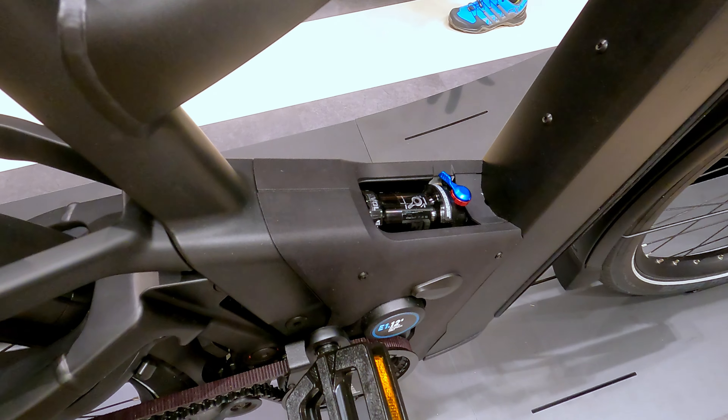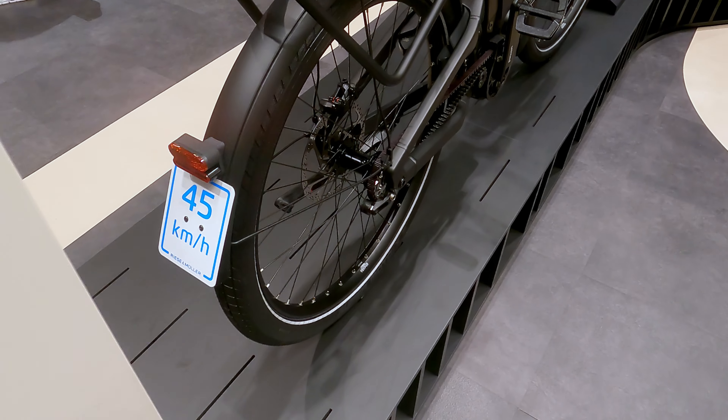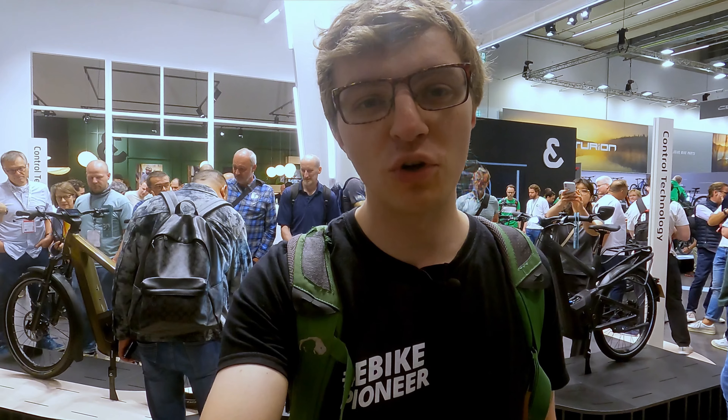The Delight features a fully integrated shock absorber. Then there is also the Hommage, the slightly more affordable trekking model, also with Pinion MGU or the Bosch CX motor — here you have the choice. Both versions are available as e-bike versions as well as S-Pedelec versions. So here we now also have the option to use the Pinion MGU on an S-Pedelec, which is certainly interesting for many of you for long distances.